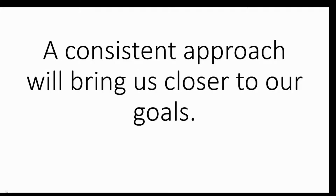The second is that a consistent approach is necessary. In other words, anything that we do in life, in any context, in order to reach the goal, we've got to be consistent. Now, along that journey, you may have to rest. Now, we rest in child's pose, or you might need to walk out of the room or put your arms down. And you need to know that it is absolutely okay to rest, and to rest when you need to.